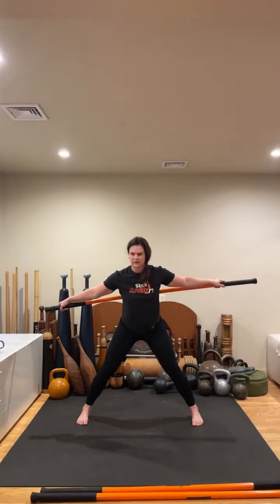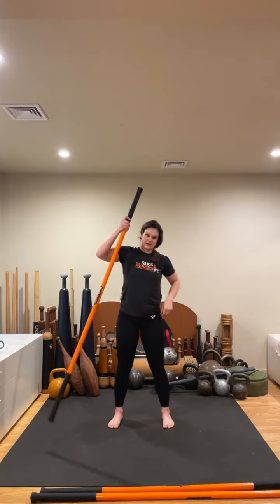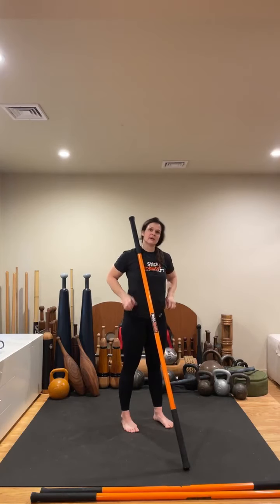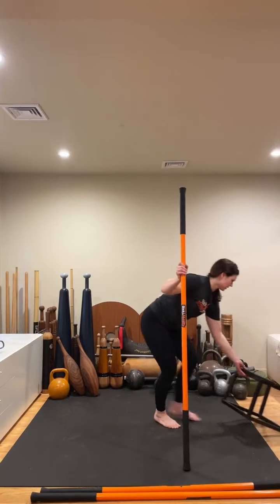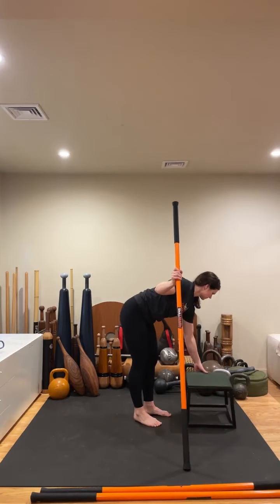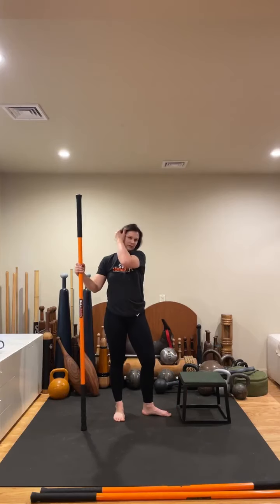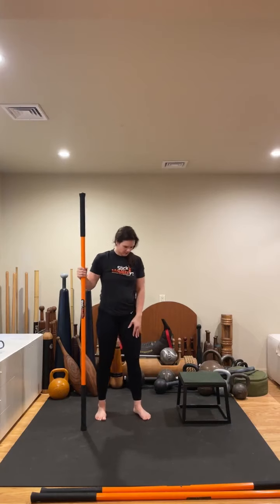Come center. Upright. Heel, toe in. We're going to take our stick and use that bench that we had for our knee down lunge that we did earlier, and we're going into a bow and arrow variation, stretching out the hip line and the hamstring.